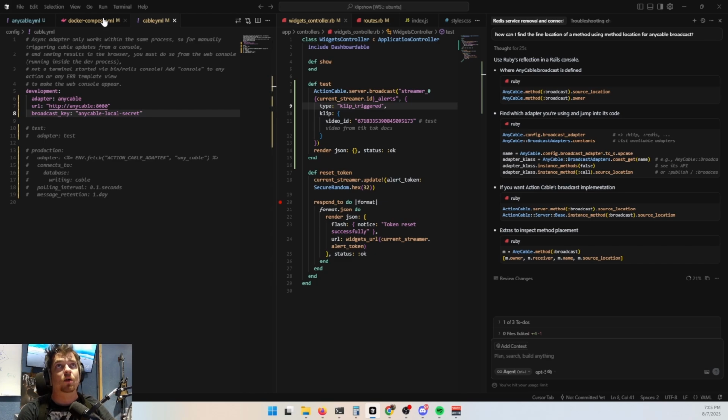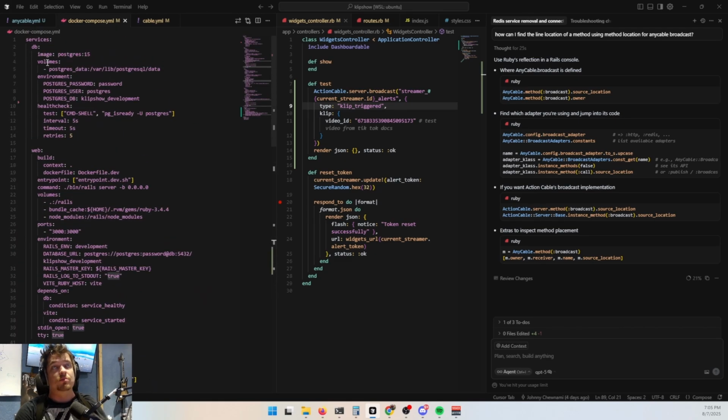But now, the way that I found that out was I removed the AnyCable Redis service that we were using here in the Docker Compose file. And once I removed that, everything stopped working. So I had to go back to the drawing board and figure things out. And in my defense, I think this is a little needlessly confusing. At least the documentation, in my opinion, wasn't the most clear on how to set this up. Maybe it's just because we're using the HTTP broadcast method, trying to future-proof ourselves from further versions of AnyCable.